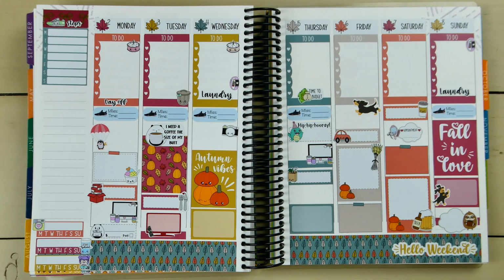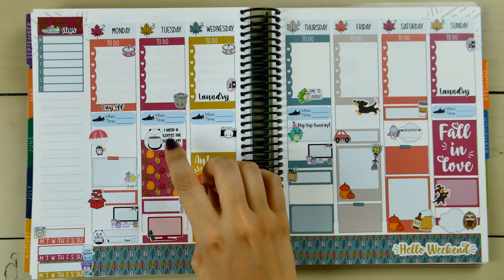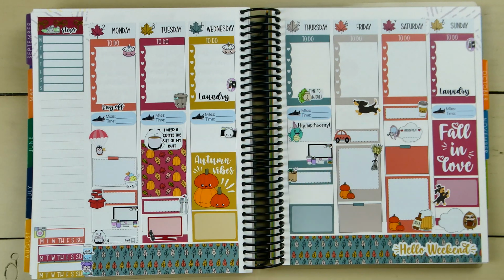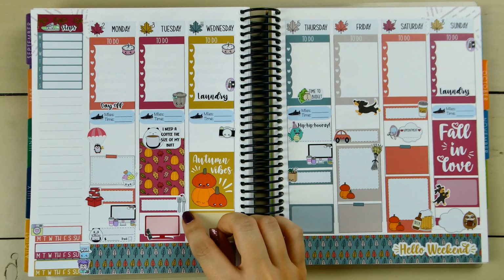They're clearly not too concerned because they're not jumping off the bed, so they must be comfy. But anyway, I put that down to just fill in some space, but this will be like my Monday of the week, so Lord help us all. That night I will be going to my dad's.